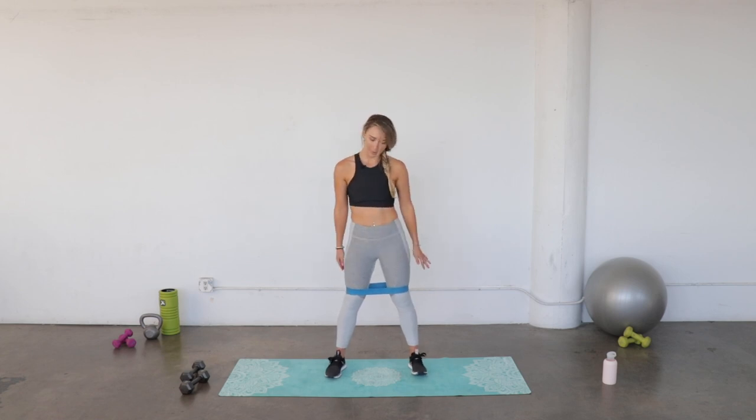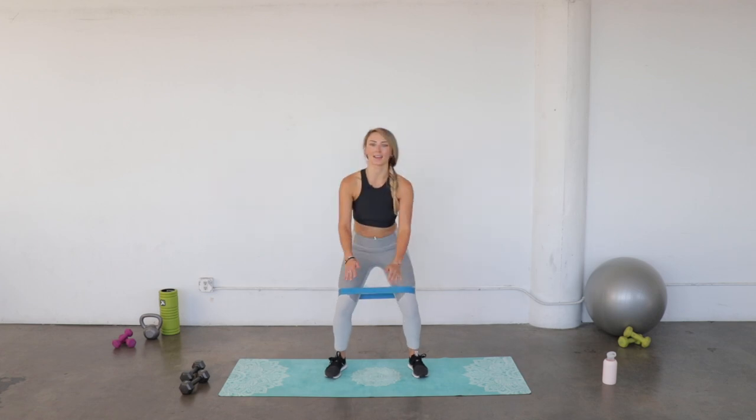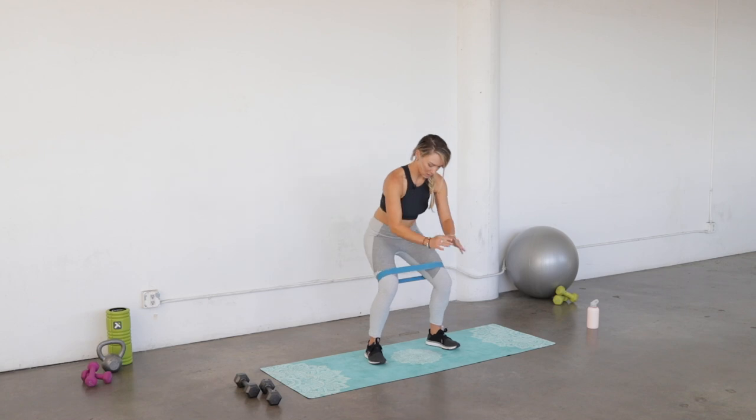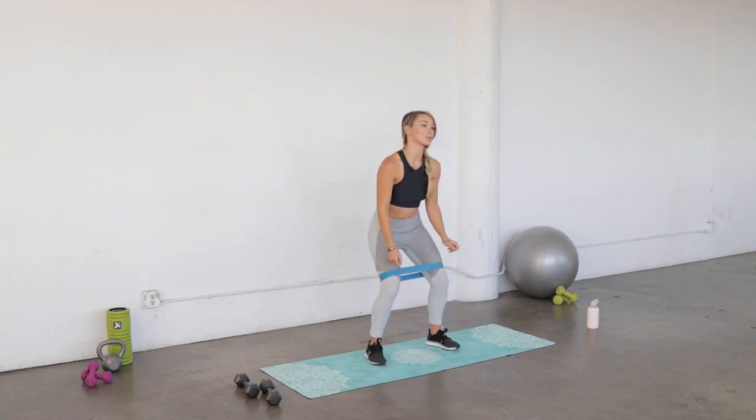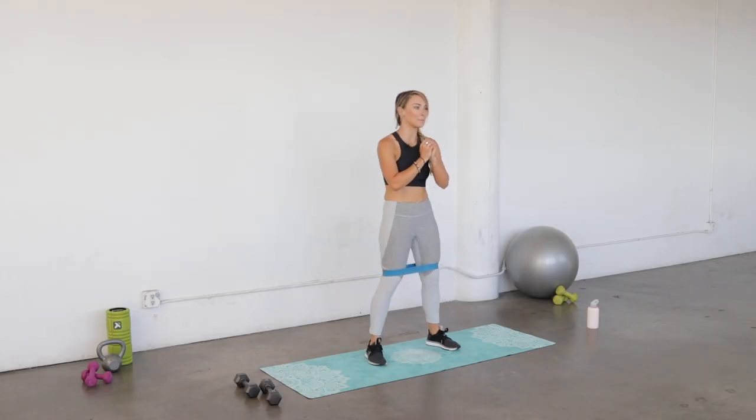Knees and toes in alignment, you're gonna sit those hips back and then bring it back up. So you go back and up. Sit those hips nice and low. Keep your weight in your heels. Make sure your knees and toes are in alignment, and that those knees don't cave in as you are going down into your squat. Make sure those knees are pressing open to get those glutes warmed up.